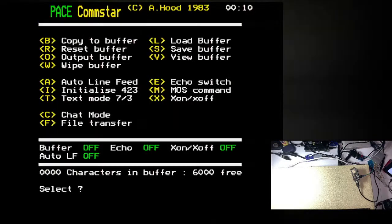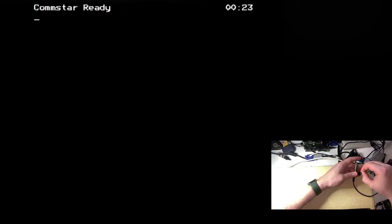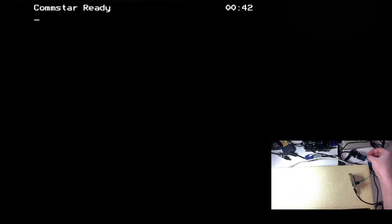But let's try a few things anyway, because you never know. Even if it doesn't actually start working, we might see a sign that there's something going on. Let's try swapping these again. I can't even remember what way was the right way, the original way round now. So it's always worth just toggling them and see what happens, I suppose. Our light isn't stuck on now.